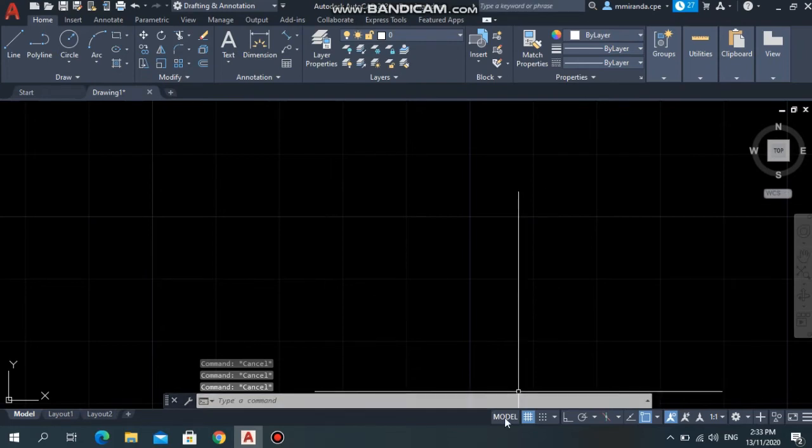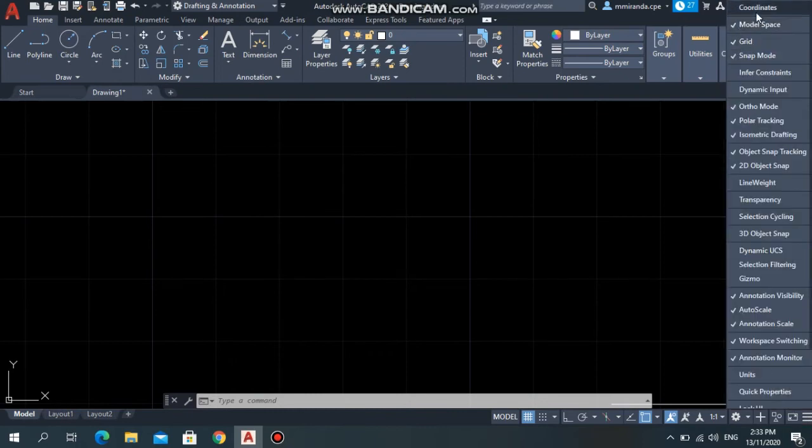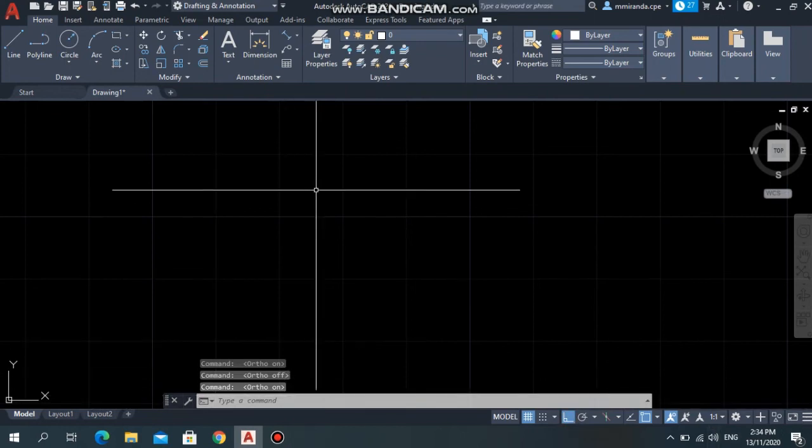So for this one, these are other tools whose important details will be discussed, how to use these. And then you have the customization. These are the tools here that you can see on this status toolbar. Once a tool is not yet checked, it means you cannot use it yet. For example, you have Ortho: if it is off, you cannot see it here. Once you check it, you can see the Ortho, and then you can turn the tool on and off. Okay, I think that's all for this video.